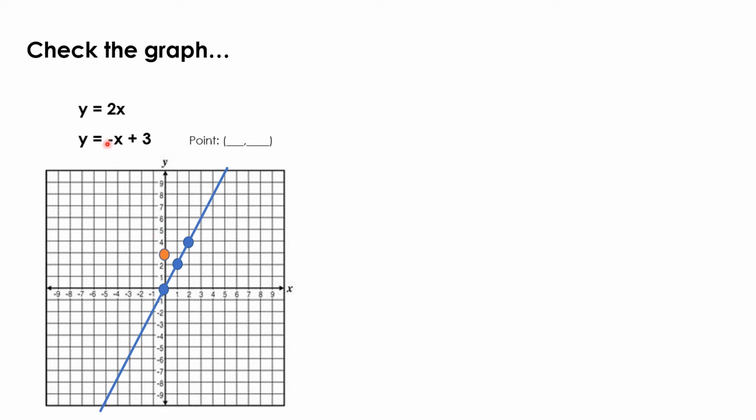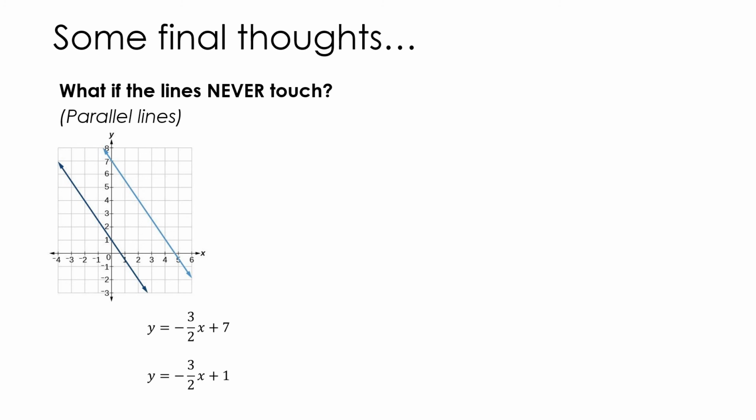And because my slope here is negative, that's really like -1. And then if it's -1, it's really like -1 over 1, which means that I'm going to go from the point that I started at, down 1 and then in the positive direction 1. Down 1, over 1. I'm going to graph a couple more points there and then draw my line. So again, I'm going to look at where is that point where those two lines intersect or overlap. And this point happens to be at (1, 2), which is exactly what we solved for and found in the last question.